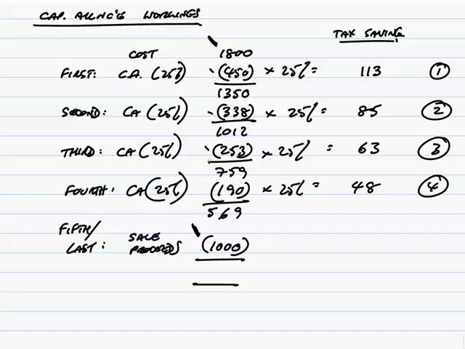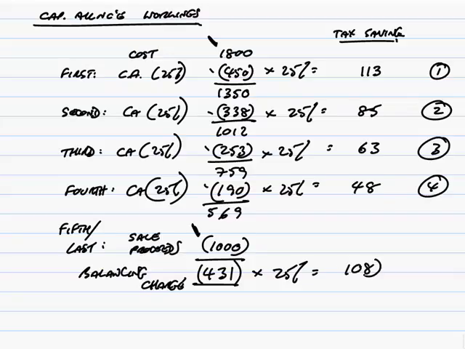We've had far more than 800 because we've brought it down to 569. So the difference here, 1,000 minus 569, the difference of 431, is a balancing charge. There'll be a balancing charge of 431, and therefore we'll have to pay extra tax at 25%, which is 108 at time 5. So for the first 4 years we're saving tax, these figures here. Here for the 5th year, because we've had too many allowances, we'd actually have to repay tax.